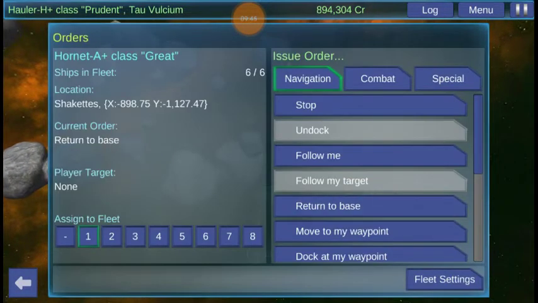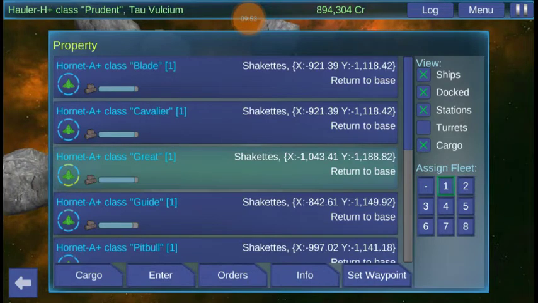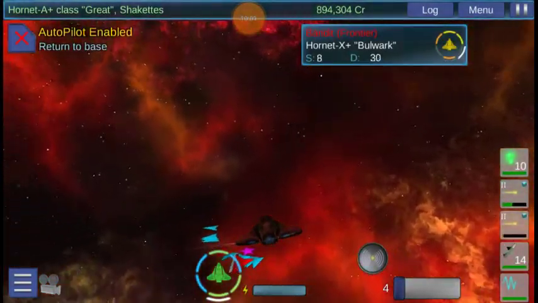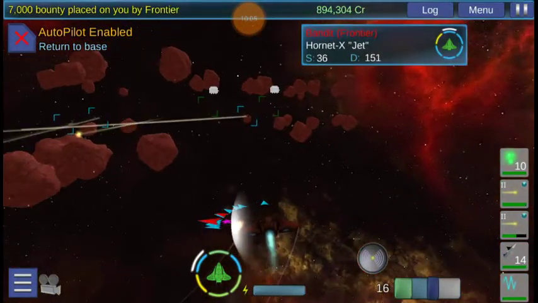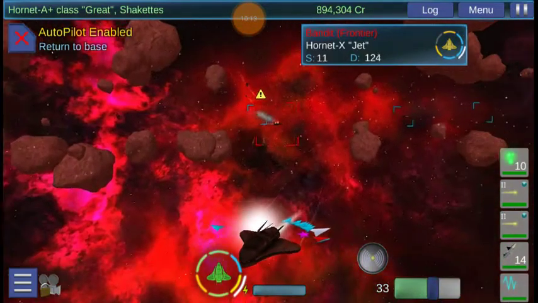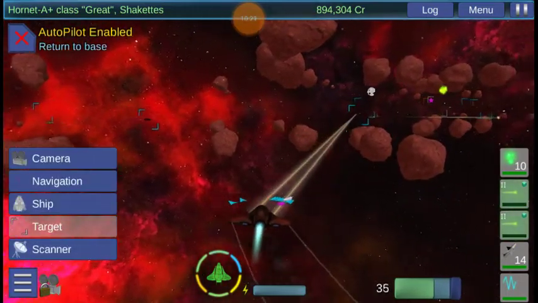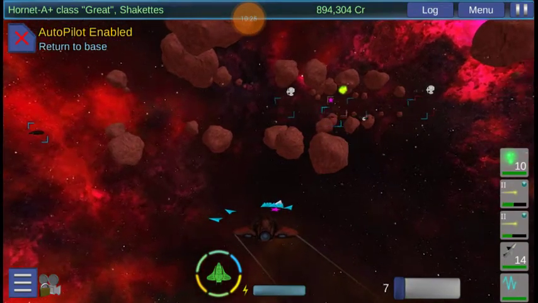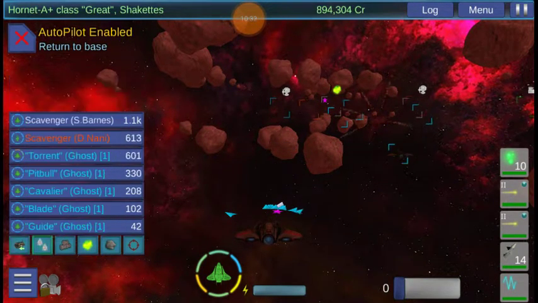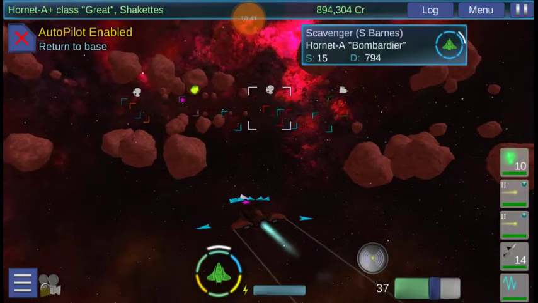Orders, everyone back to base. Oh, they're actually fighting with the group. They're a bandit group. Where's their base? There's gotta be a base around here. Someone's gonna know where their base is, right?